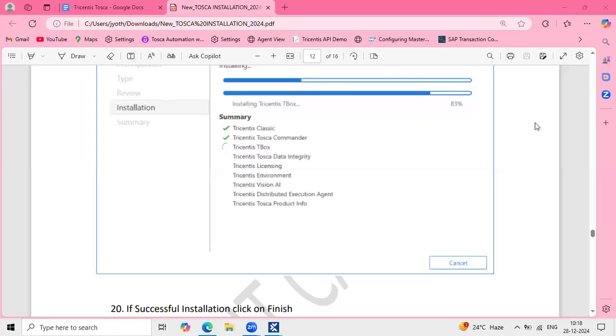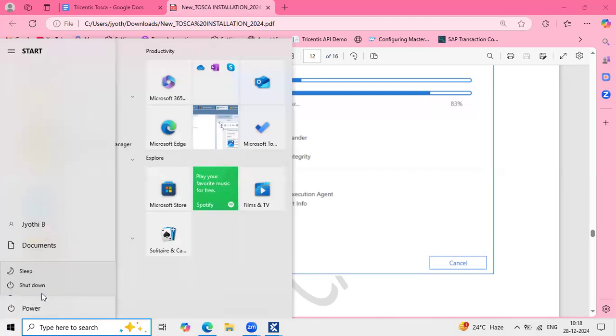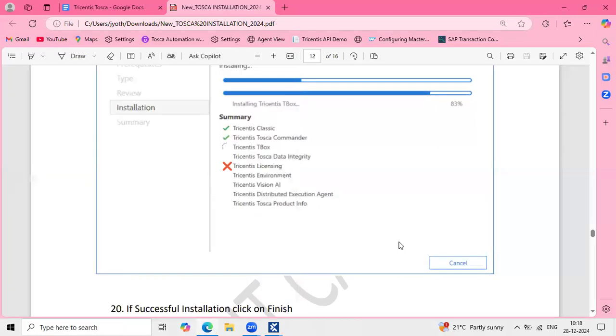At the time of installation, if any one of the packages is not installed properly and you get this kind of error message, then do one thing. Maybe the issue is with your laptop, just restart and update your laptop. Sometimes we see update and restart, update and shut down. Some patches are deployed by the Dell company, and those are not run on your laptop. Maybe that is also an issue. Just do update and restart or update and shutdown. Once the update is successfully completed, then do the same setup again.